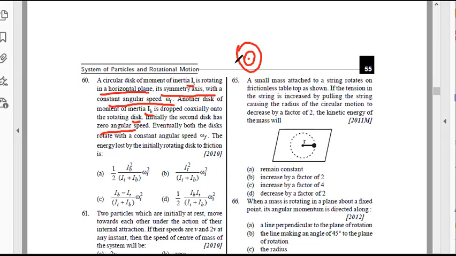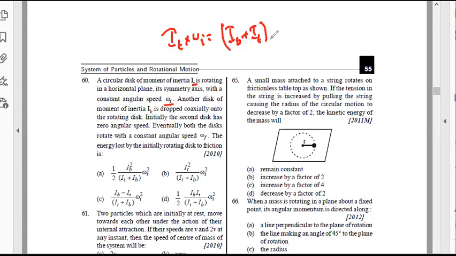Yes or no? But kinetic energy change होगा. Now when you talk about angular momentum conserve होगा, initially omega i दिया हुआ है और इसका Ia दिया हुआ है. So initial angular momentum कितना होगा? Ia into omega i. Now finally क्या हो गया? Ib drop कर दिया गया. So it will be Ia plus Ib into omega final, suppose. So omega final निकल जाएगा. Yes or no? Now what you have to find: both the disks are rotating with constant speed omega f.